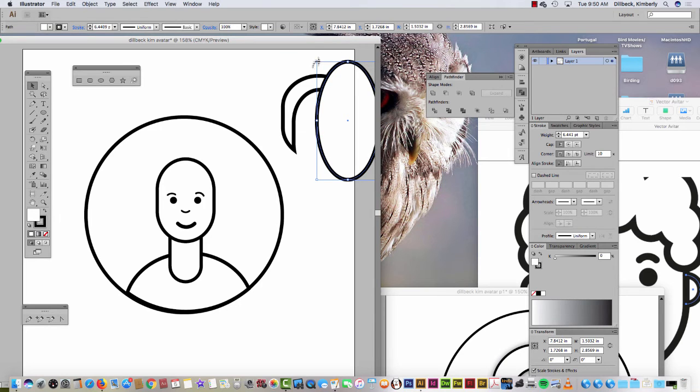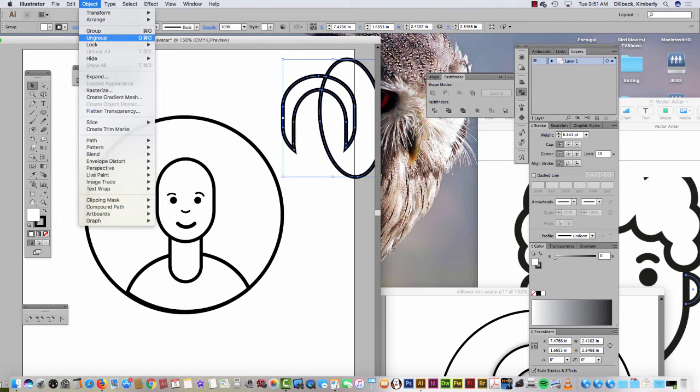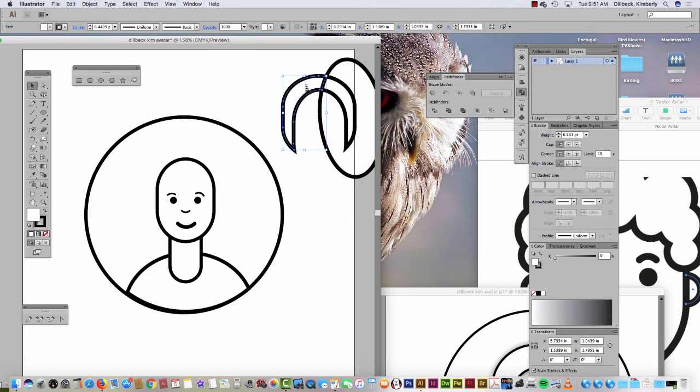And then I'm just going to use it to divide. So I'll grab them both and hit divide. Then I'll ungroup it. And now I've got two pieces. And I won't use this piece, this piece is nothing.